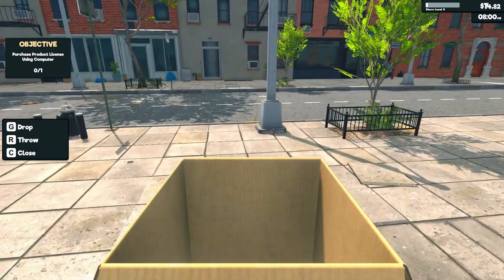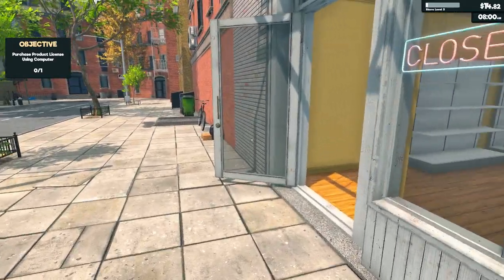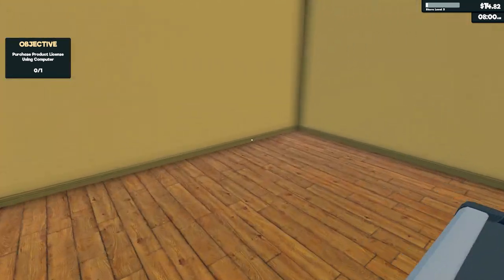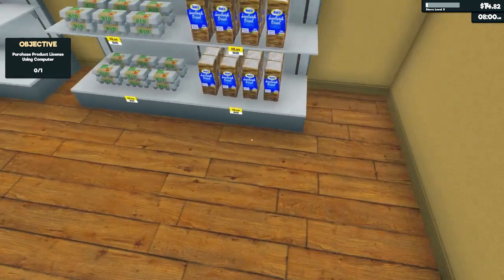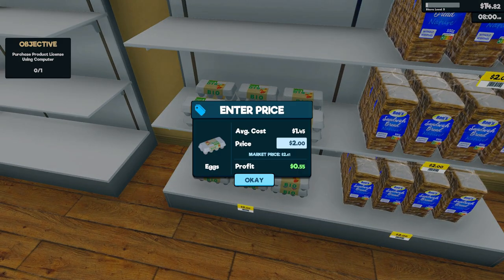We got plenty of bread. Alright, why not raise the price a little bit here? So eggs are gonna go... You're only making 55 cent profit. Yeah, market price is two.